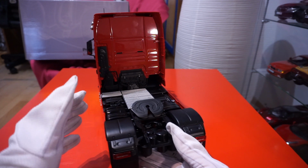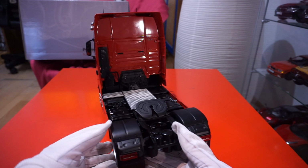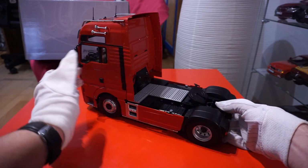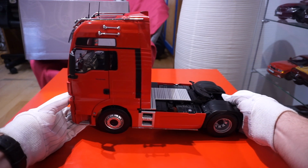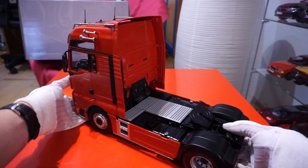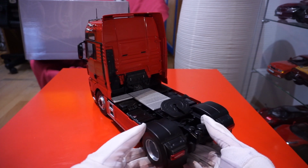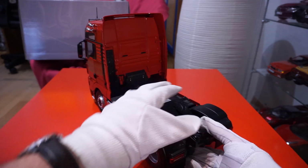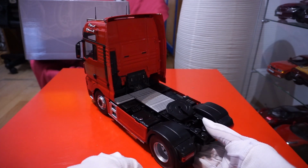However, on the Magnum by Z Models, those are made out of metal, which I prefer, because of that the weight of the model is distributed more evenly. Here you can see that almost all the weight is on the front, and the back is pretty light. Also, when you have such a heavy model, you have to be careful how you pick it up. When the wheel arches are metal, it's easier to pick it up by the whole back. Here you have to be very careful to only pick it up by the chassis.